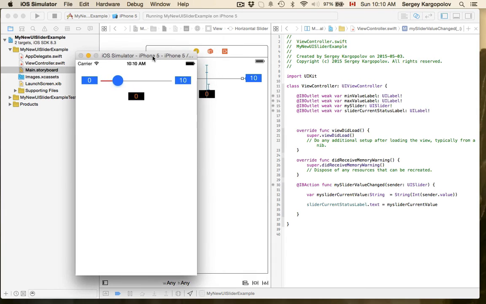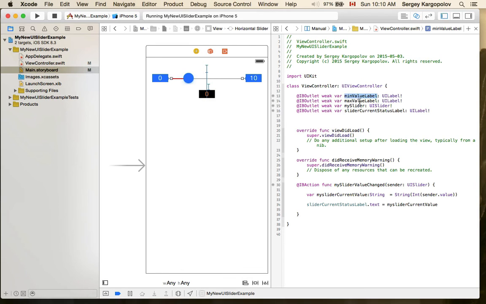Okay, we have a slider, and if I drag the value from 0 to 10, I see that the status label updates to the slider current value. Very nice. I don't actually need the minimum value label and maximum value label IBOutlets, but they don't hurt. Let them be here, so I won't delete them now.